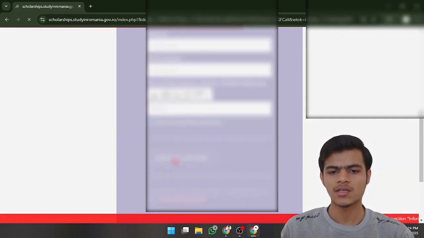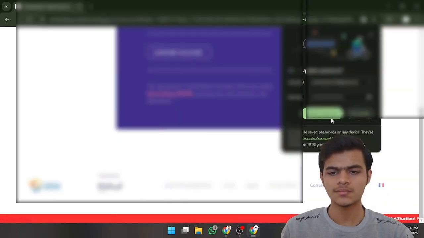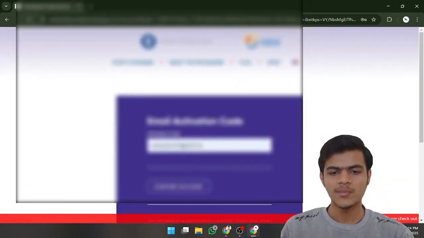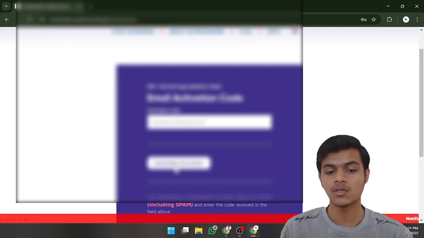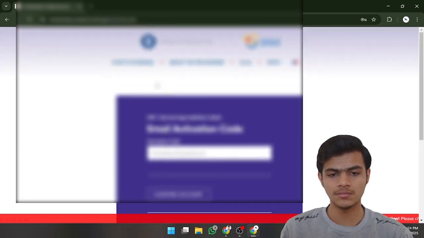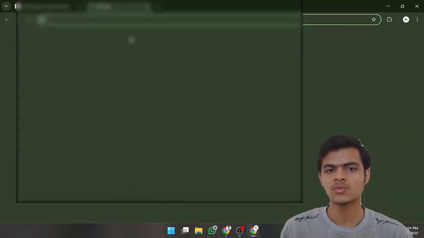Then click on create my account. After that, you will get an email activation code on your email. You have to verify your email and then click on confirm account. After that, an email will be sent to you on your Gmail account.